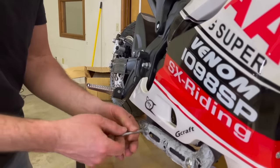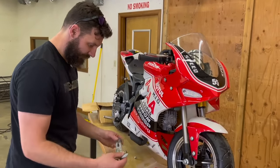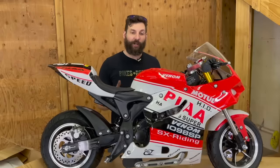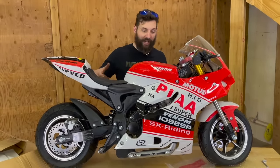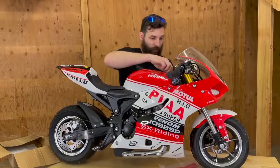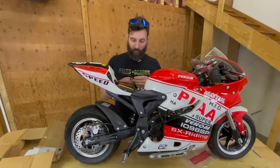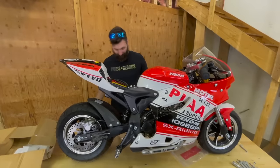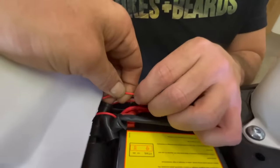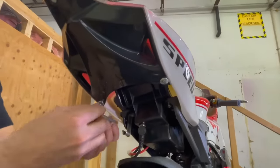Out of all the bolts that aren't tightened, this one has to be the tightest bolt in the world. Why is it so important to protect this one little heat shield? Probably the sheets come with this on them, they stamp them out and never peel it off. What's that stand for? 'Apple' — for the rest of the world there's trademark law, but in China they don't care. We've got no power — I'm wondering if the battery isn't connected. This is not a charger for the battery. That wire's probably broken right there. You buy some good high quality stuff from China and something's broken. Pretty impressive — there are more bolts holding this tailpiece on than the tailpiece on my race bike.